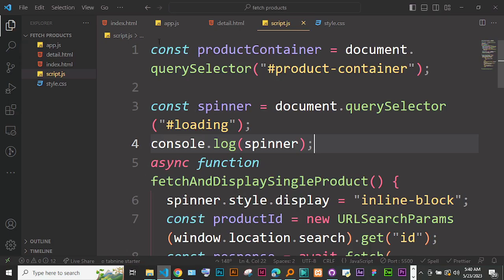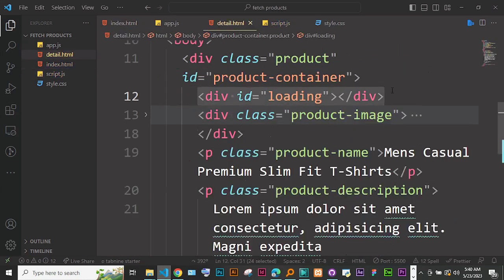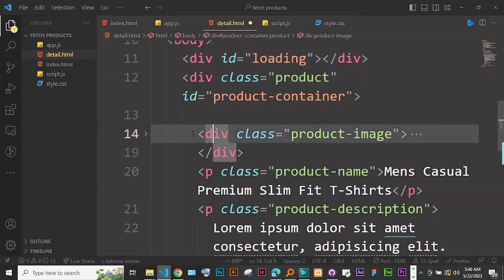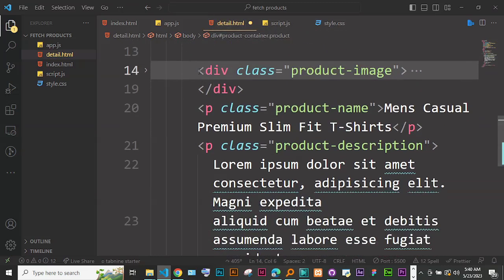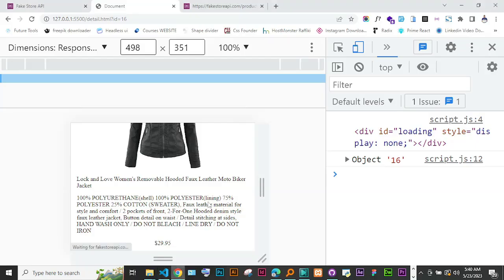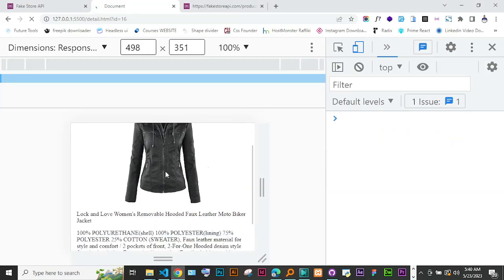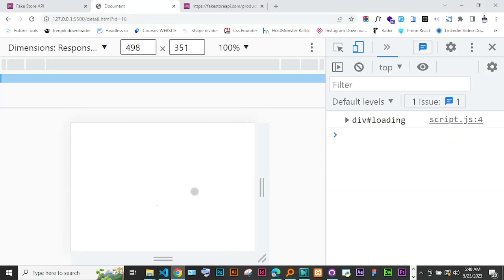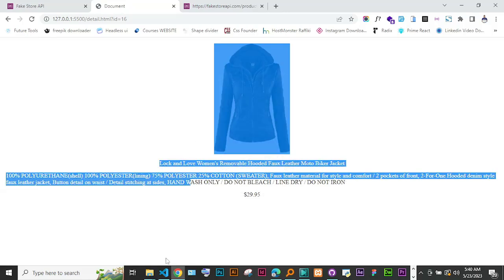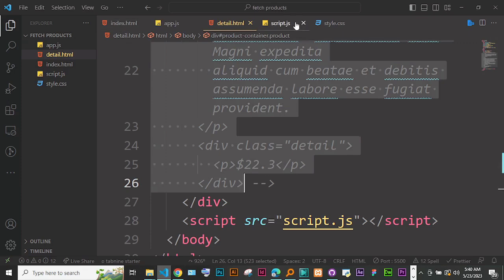Okay, so let me first try to put it outside this product. And by the way, all these inside things which are inside, let me first remove them. We don't need all these ones right now. I'm just going to comment them out like so. Okay, so I just want to see this spinner if it can show up anywhere. Let's see the background color of this.